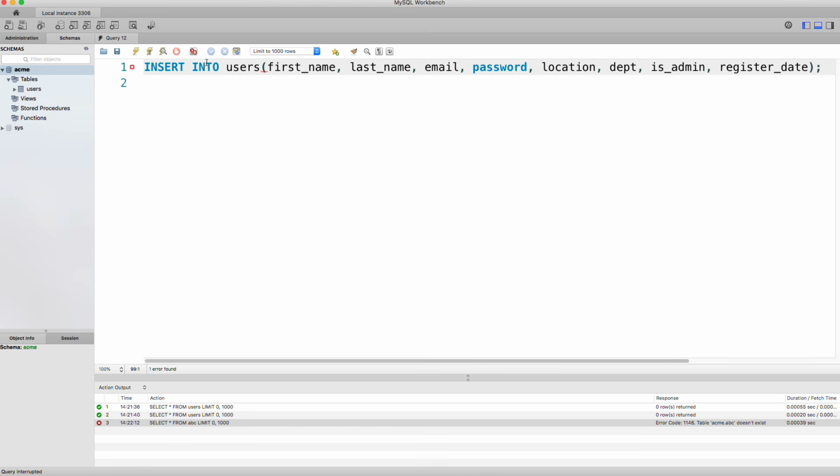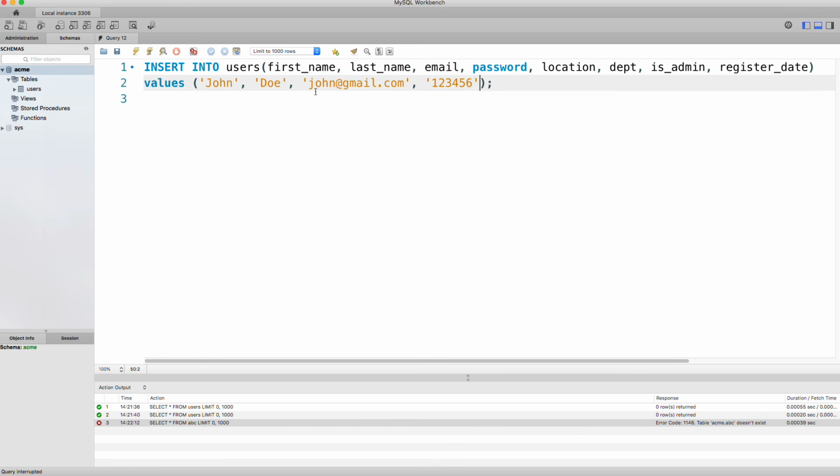So I'm going to go after this parentheses here, and I'll go on the next line and say values, and then another set of parentheses with our values. Now if you're putting in a string, actually I'm not going to use my name, let's do John. You want to put quotes around it. So John for the first name, Doe, and make sure that this order is the same as this order. So John Doe, next is email, so we'll say john@gmail.com. Password, I'm just going to do 1 through 6, although you always want your passwords encrypted.